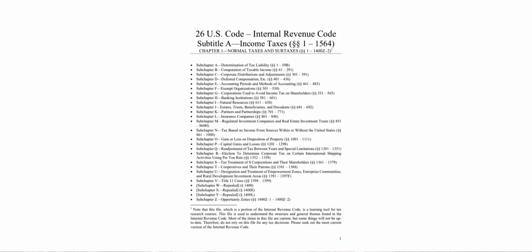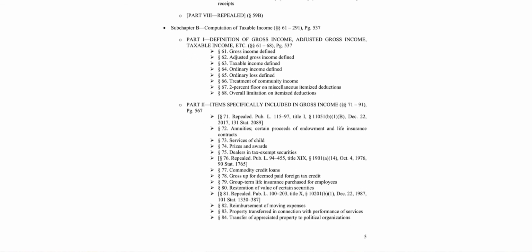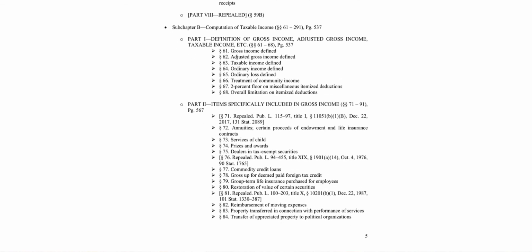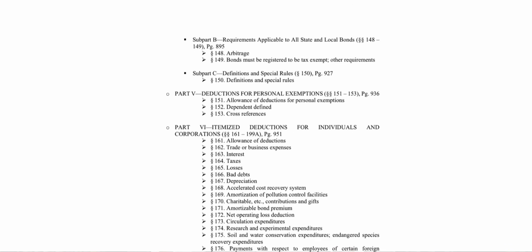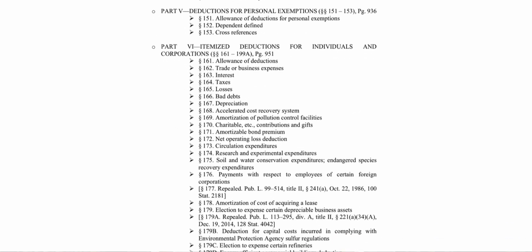So we go through our code. Again, we start subchapter A looking for credits. We don't find anything. If you want to stop and look through, go ahead. You're not going to find anything there. I'm just trying for the sake of time. You really should go through and look at that. So we go to subchapter B. We skip part 1, part 2, part 3 because we're not dealing with inflows. We're dealing with outflows. Part 4, part 5, also, we don't look at those as well because they don't apply.